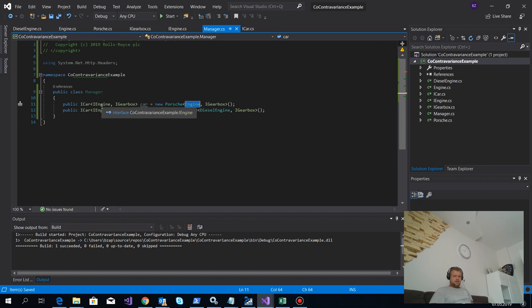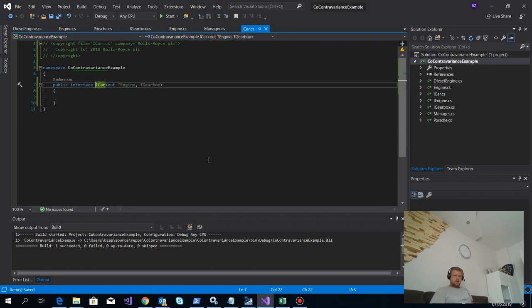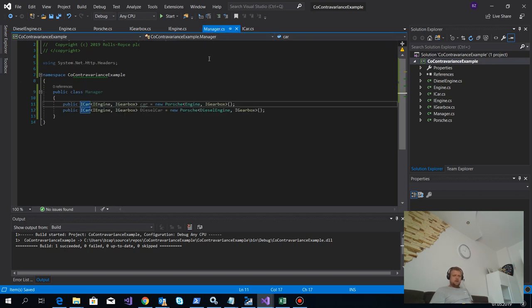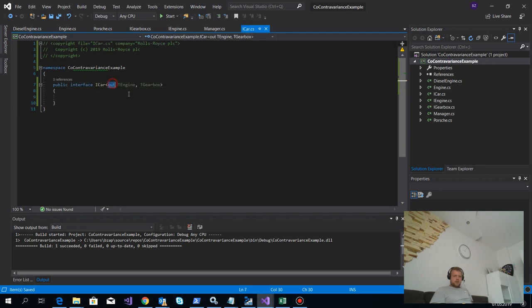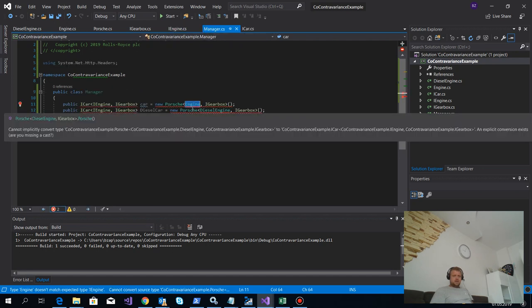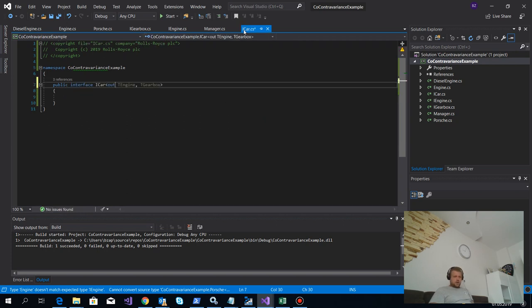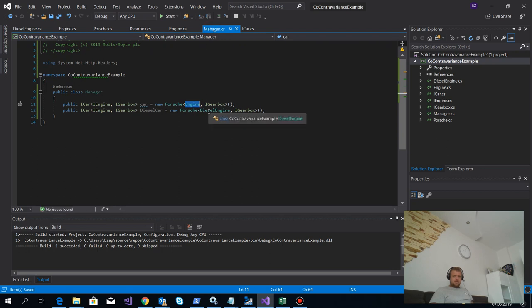So making the T engine over here inside of a car class covariant brings the power of using the deriving types inside of generics. Once again, I will show that again. When you take this out keyword from here, making the type T engine invariant, brings up the error, and this error says that there's no implicit conversion between those types. And again, making this covariant makes those types polymorphic, and you can create an engine and a diesel engine and a deriving engine from iEngine. You can create it inside of this method.